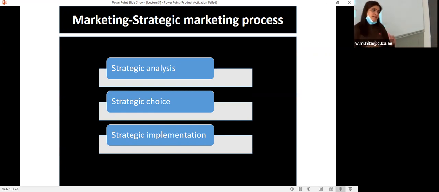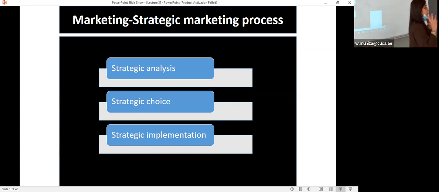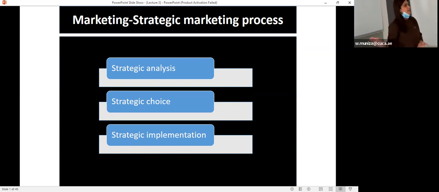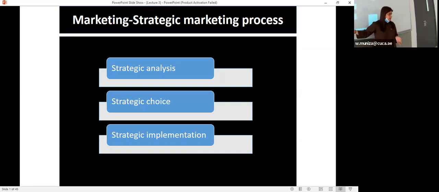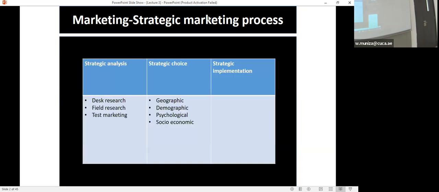And the third step is strategic implementation. Actually, the plans of the organizations are going to be made up and implemented in this stage. The budgets of the organization as per the marketing rules and regulations are going to be made up and implemented. So the process of marketing is actually implemented in this stage. All the budgets and all the forecasts are implemented at this stage. So this is the normal process which is followed in marketing.